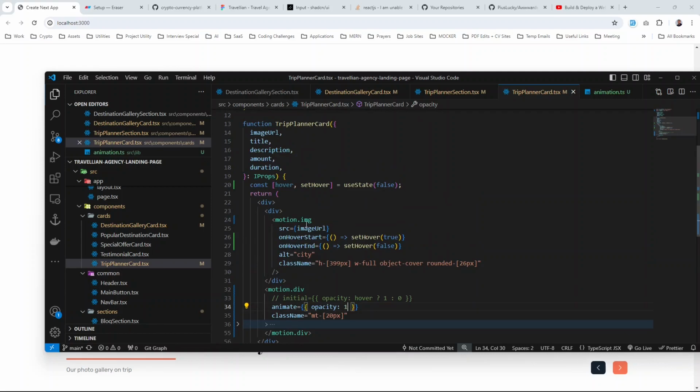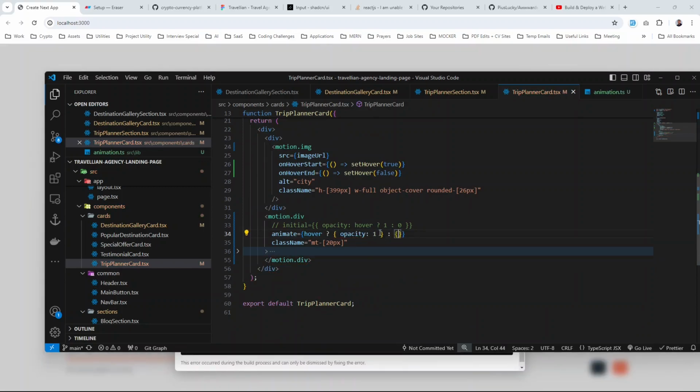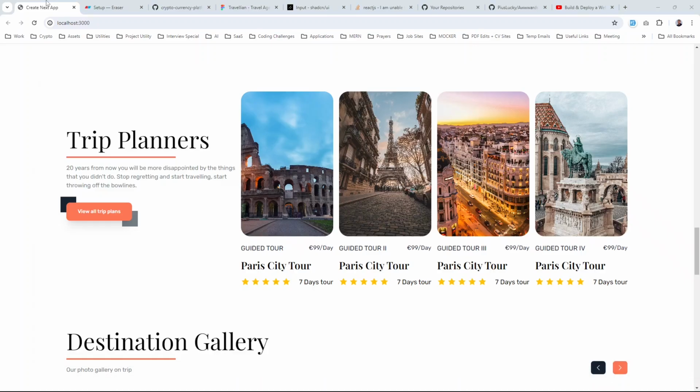This depends on the over. So if the over is true, animate equal to 1. Let's refresh again.